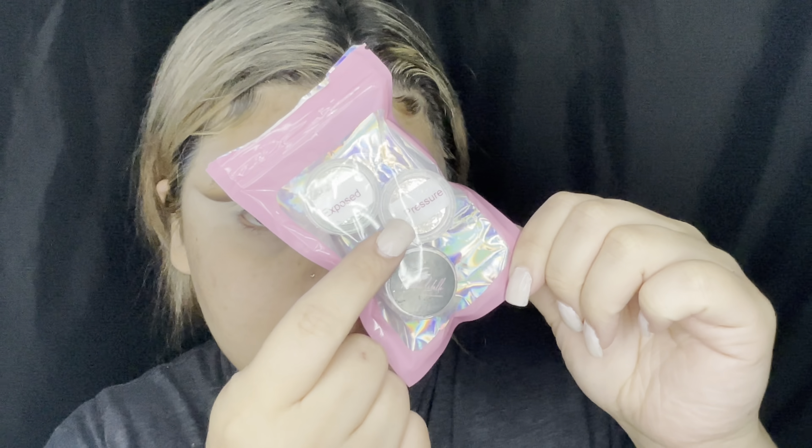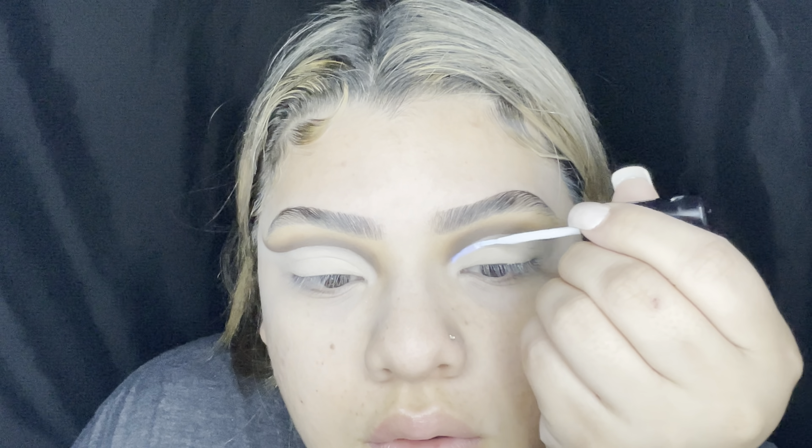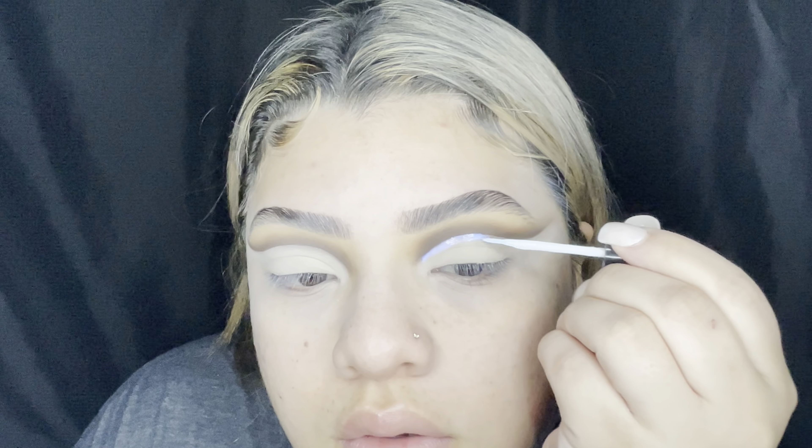I always want to make sure the eyeshadow on top looks even — it looks crazy when there are little patches missing. Now I'm going in with the Mona Labelle duochrome flakes, this shade — and then this is the duo glue, the green one, which is a clear glue. I'm adding it in sections. You could go across the entire cut crease but it's easier to work in sections. Let it dry and get tacky — don't go in while it's wet because that's just going to get it everywhere. Once it's tacky it'll just sit there and whatever you put on top will stick.